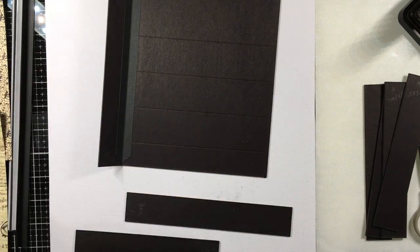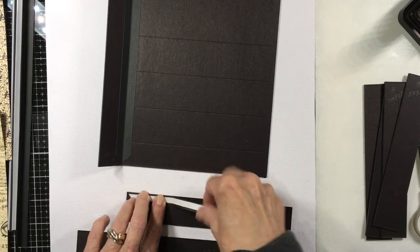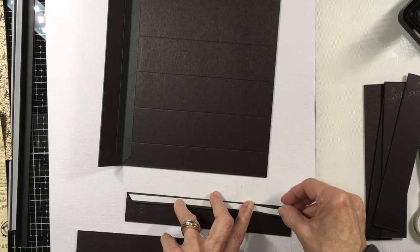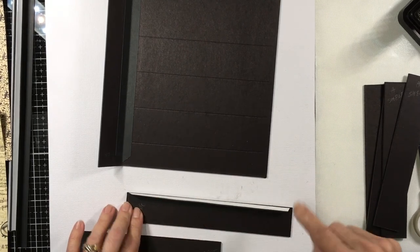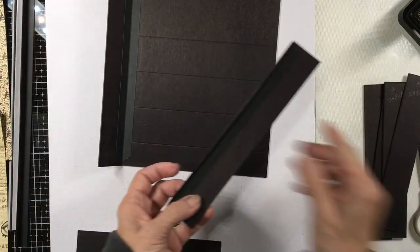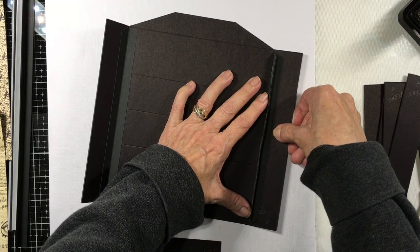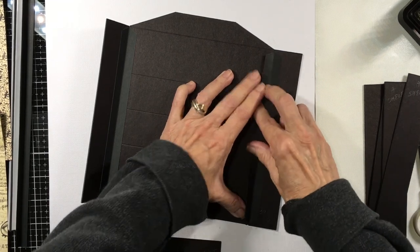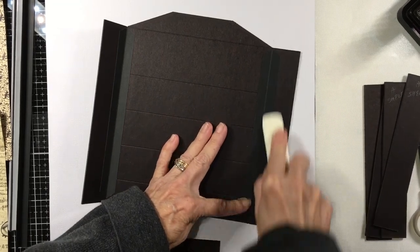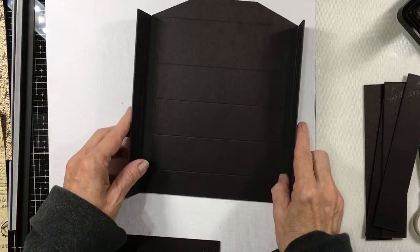Just line that up right along the edge. Push it down. I'm going to pull this piece off. We're going to butt this up. Make sure points are meeting. Push it over and then burnish it really good. And you can use any tool for a burnishing tool. You don't have to have a bone folder. So there's those two pieces.